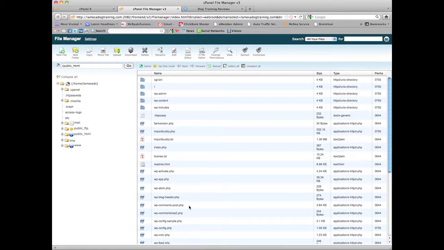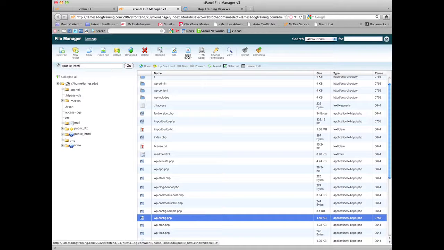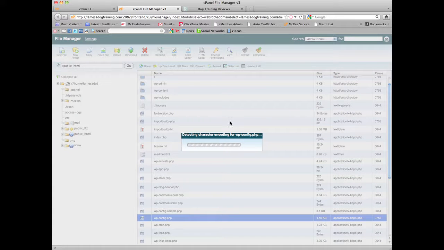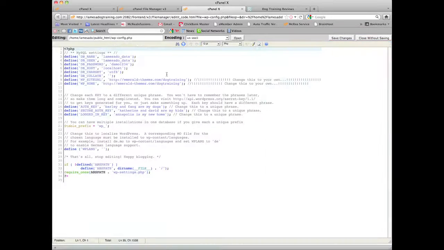And to do that, we simply go into wp-config.php, hit Code Editor, and there's two spots where you have to change that. And they're clearly marked, change this to your own. Important piece of information here.